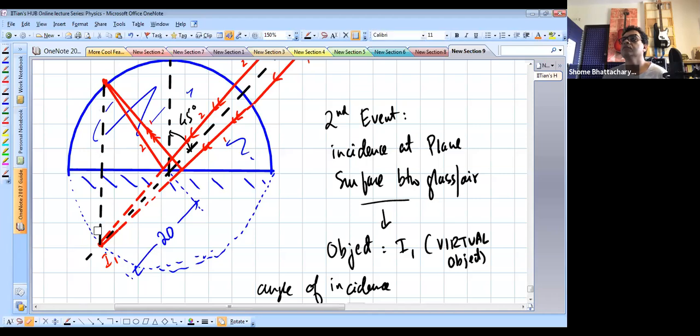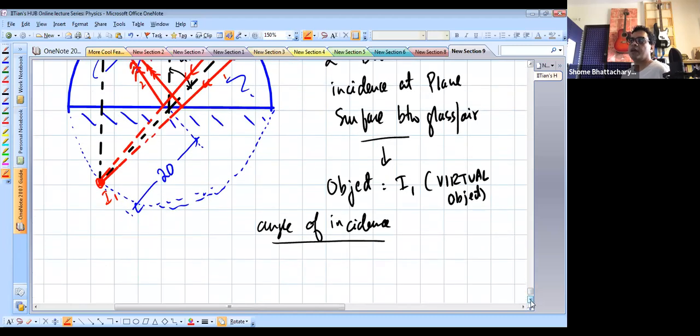So this will have to be the thing for it. So this I1, which is a virtual object, will now give I2, which is a virtual image. And that virtual image happens to be just on the surface of the mirror. So these rays will not suffer further deviation as they come out. Okay, so basically, like a parallel beam of light will give you a spot of light which you actually see over here. So the final image is actually a real image, because there's actual emergence of light rays over there. It's not a virtual. I1 is a virtual point, but I2 is real.